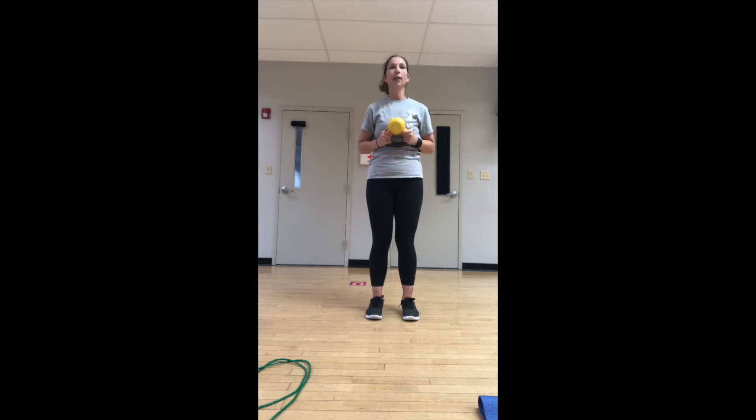Two hands — if you have a kettlebell, hold it bottoms up, with the bottom pointed toward the top. Press it up, press it out — shoulder press into chest press. Knees are soft but standing nice and tall. You have an option to pop a foot behind you. The more you engage the entire body, the more protection you give your low back — squeeze your glutes, squeeze the thighs, don't lean back. Shoulders over hips, hips over knees, knees over ankles — everything in line.